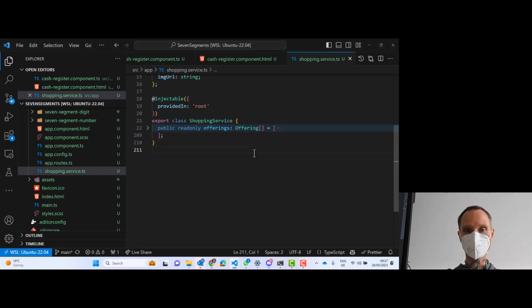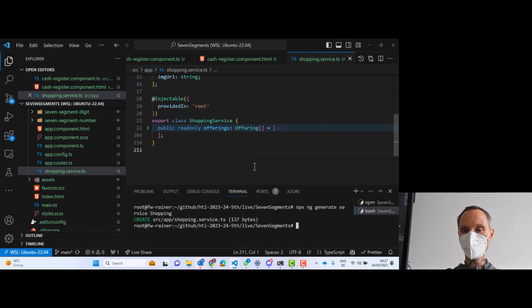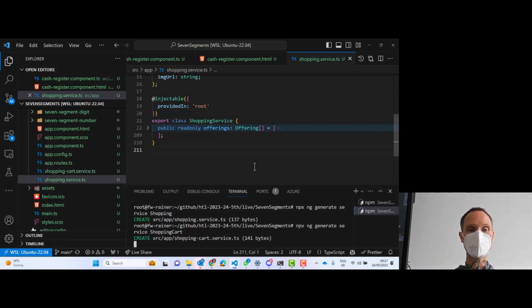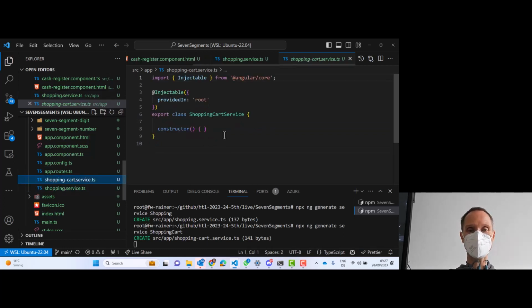Let's do that, okay? Let's go here and let's say npx ng generate service shopping cart. Is it okay if I call it like that? Good. Let's create the shopping cart service. Shopping cart service has been created.